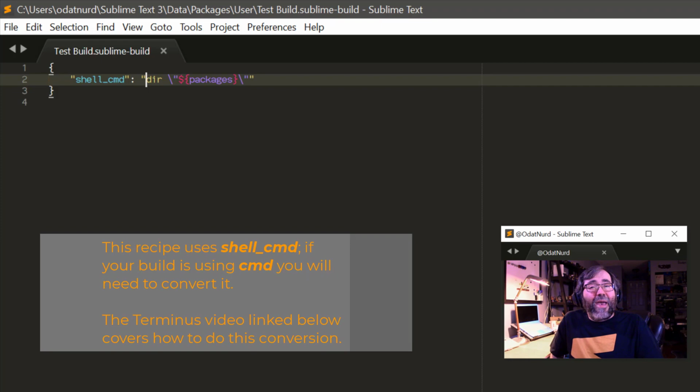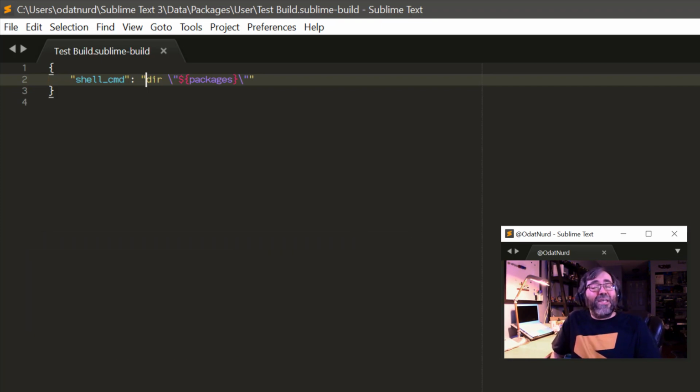When you use shell command inside of a build system like this, what's actually happening is Sublime is passing this command off to the command prompt of Windows and asking it, this string right here, please execute this as if someone typed it. So this is literally doing what would happen if I was to type this command manually inside of a command prompt. And for that reason, anything that we execute inside of this shell command, if we wanted to open a brand new window, has to be something that would open a new window if you were to type it inside of a command prompt, because obviously the dir command would just display the directory inside of the command prompt that we were already in, right?